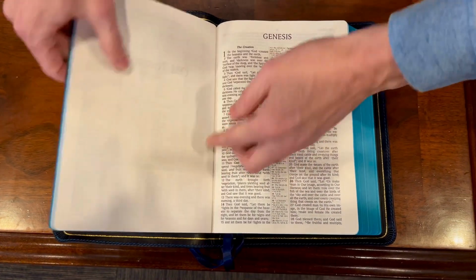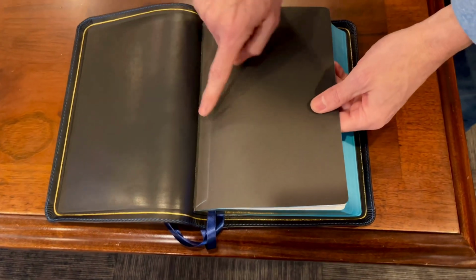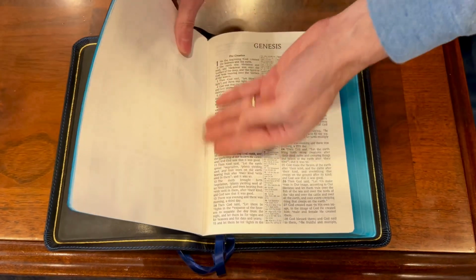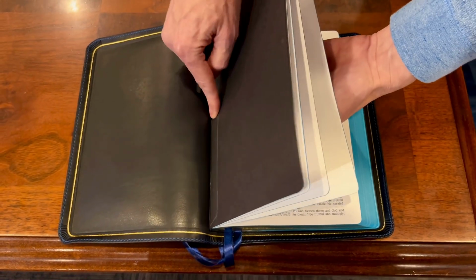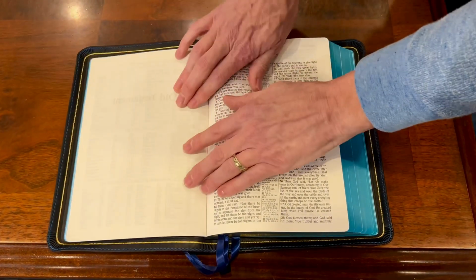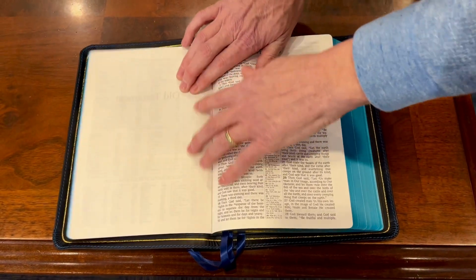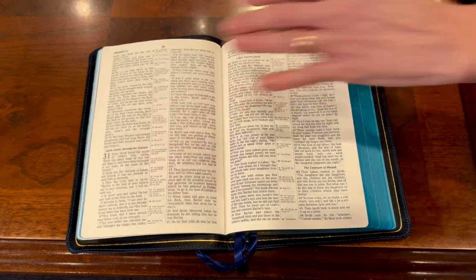See this here? This is a leather tab. This is leather that's been extended from the liner, and then it's glued to your text block, and that gives it that reinforcement. But this is leather, so that means as you work with it, it will break in just like a boot would break in. So you work with it, and eventually that leather will soften, and it'll lay flatter and flatter as you go. But just really good work.